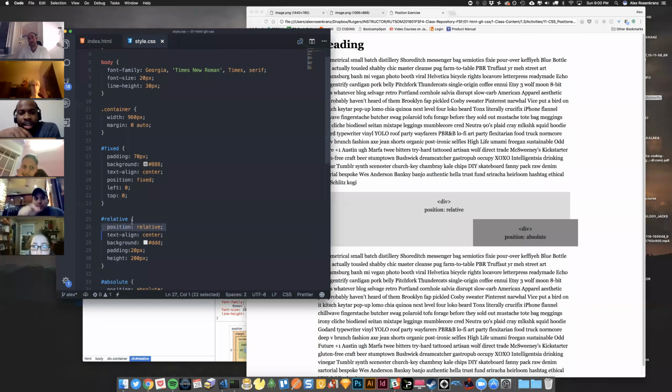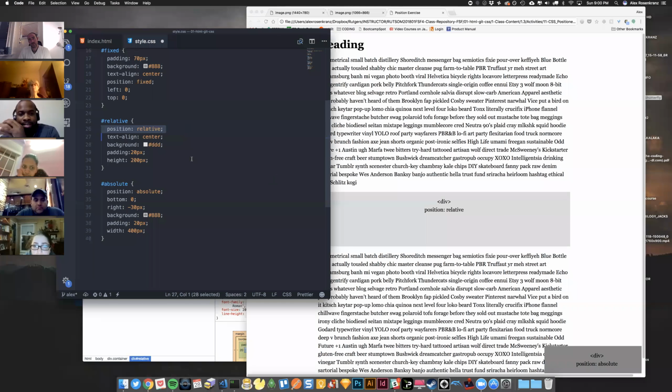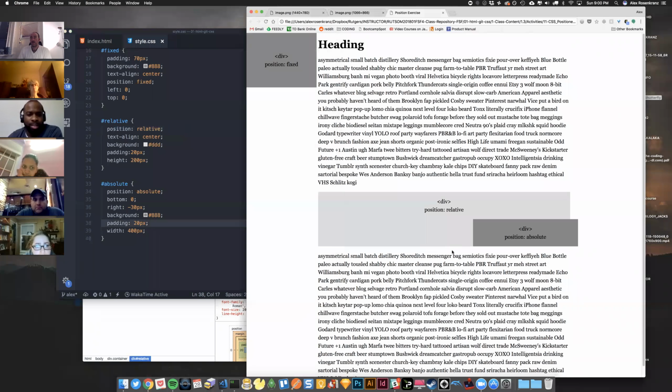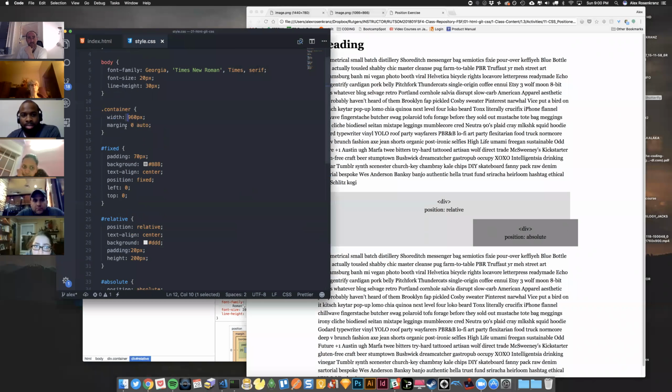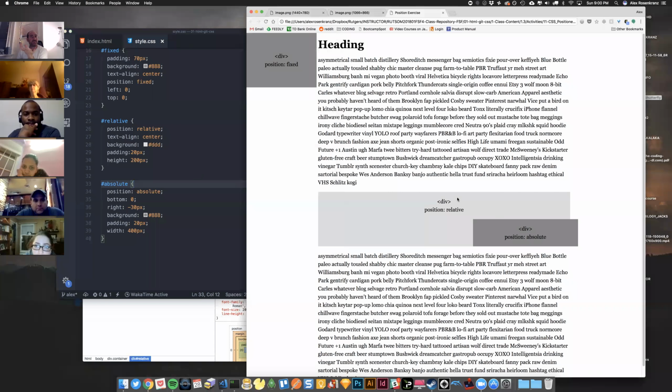Alex, you see how you give it a negative 30 and it goes to the right. Does that 30 go outside of the parent div, being that the relative position is already fitting most of the container? Yeah, so you're saying that this technically not only breaks out of the relative div, it even breaks out of the container, right? Right. Yeah, so that's what happens.